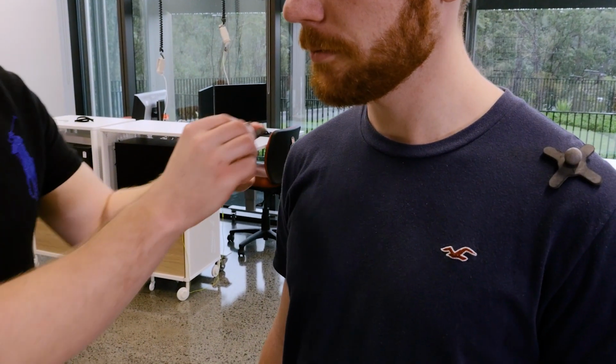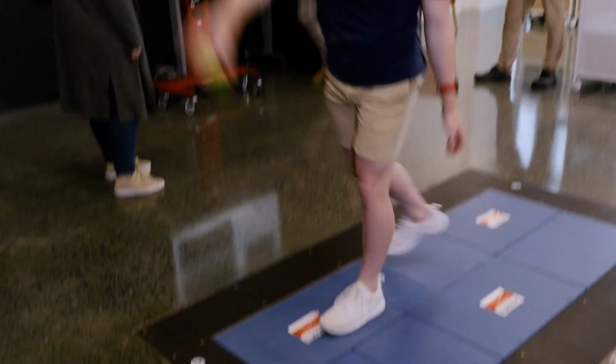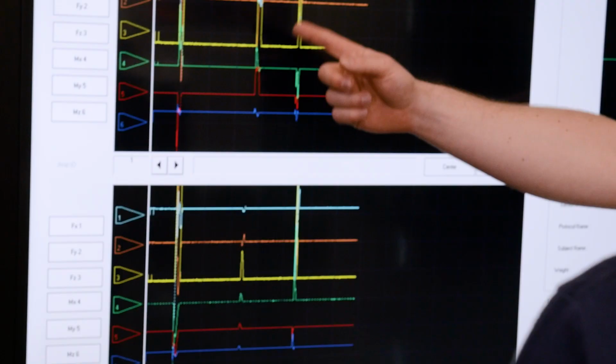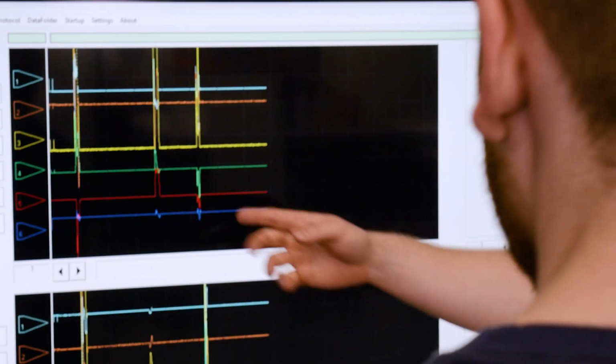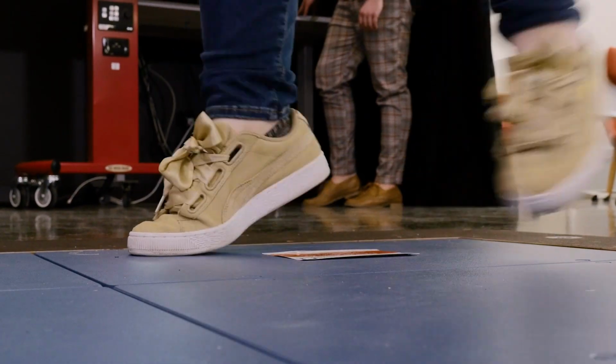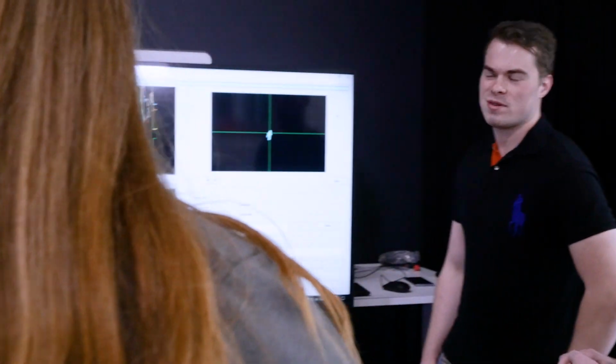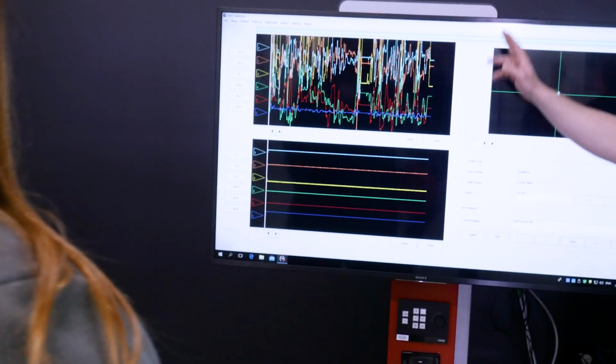So this is our simulation studio, and it's got gold standard technologies in it for sport measurements, such as the force plates behind me and the optical motion capture system. So this is really advantageous for my PhD research because the algorithms that I have developed with inertial sensors I can now validate in the lab and make sure that they are accurate for the athletes, accurate for the coaches, and can be used for meaningful feedback.